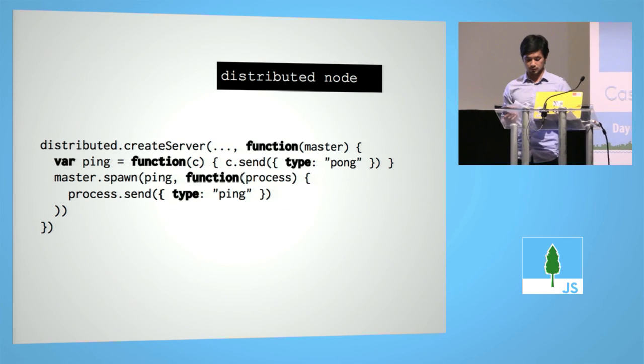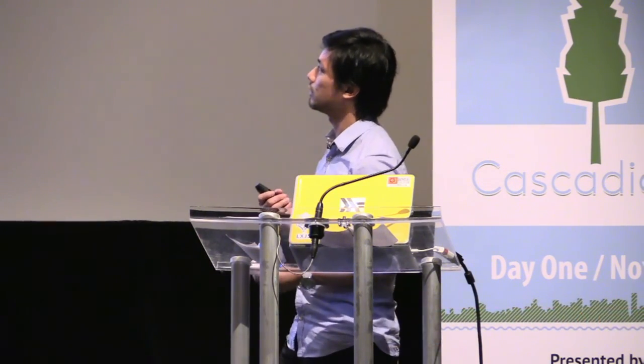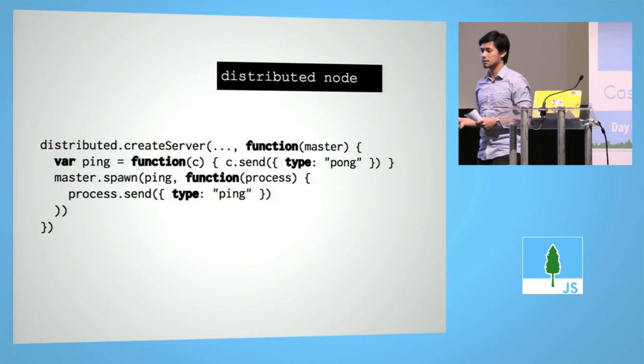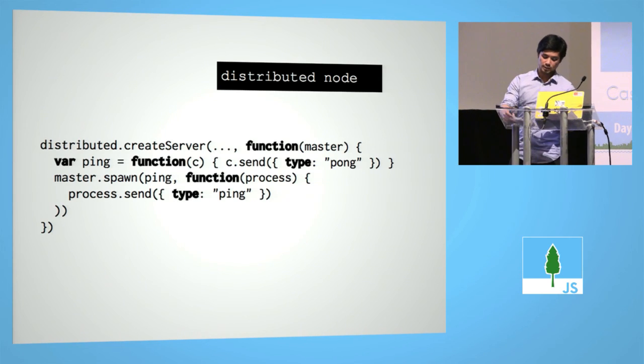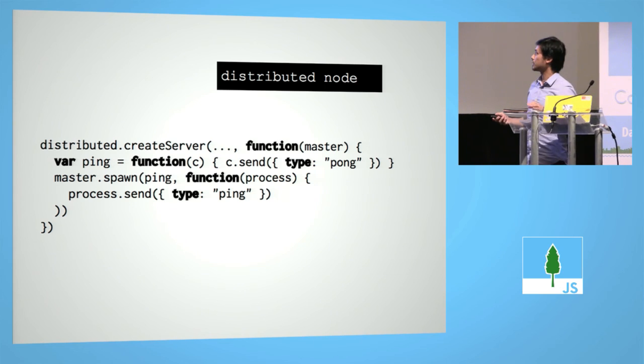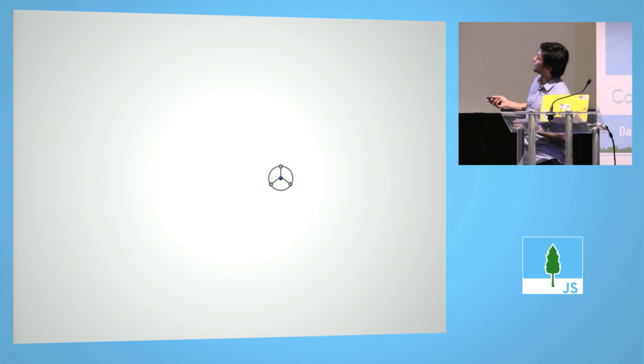So let me just close with this. You've seen how to scale, how the typical story of scaling, where it leads to. And I think that we have an alternative model that we can use. Imagine if we had something called distributed.createServer that creates like a master node and a worker node, and we could just create a distributed ping server like this. I think if we write the distributed programming story this way, we can find ourselves back to a place where things start looking like they're easy again.